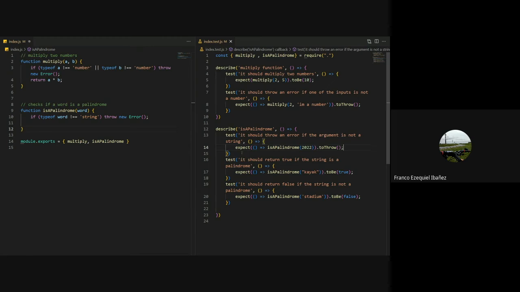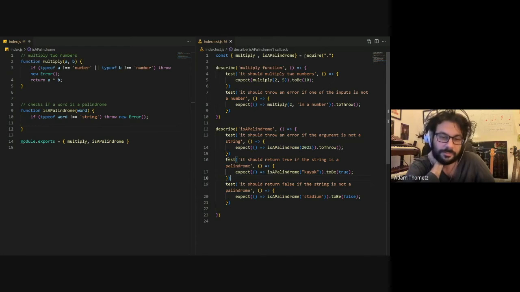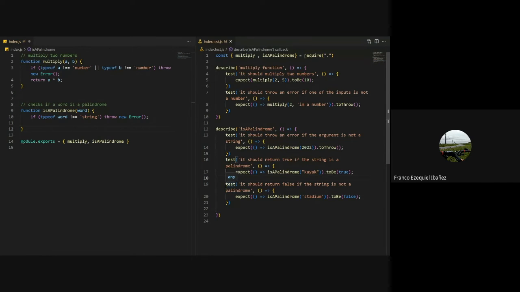The next one: it should return true if the string is a palindrome. Expect is a palindrome, and I give it the string kayak to be true. And the last one: it should return false if the string is not a palindrome, so I give it another string to be false. These are at least three tests.